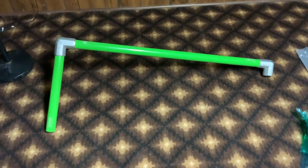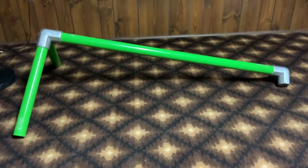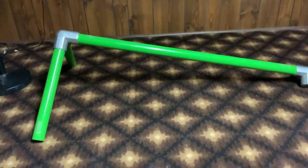Okay, so I got it all set up. It was actually relatively easy. In the instructional video, they had you install these couplings on the end, but it actually came like that already. So I only had to install the elevation legs there. So it was pretty quick and easy. Super fun. I haven't done it too much.